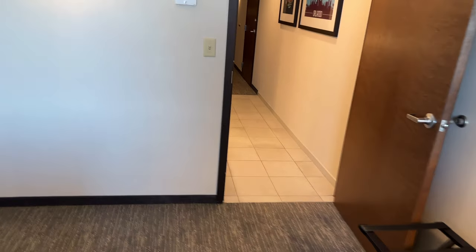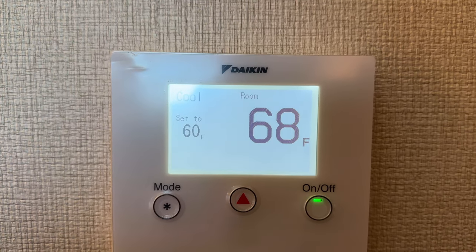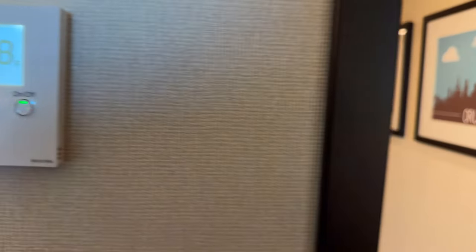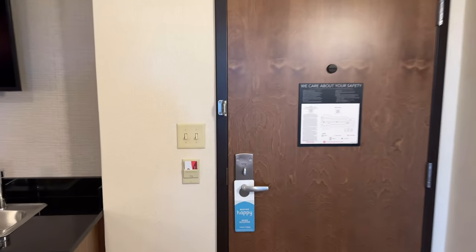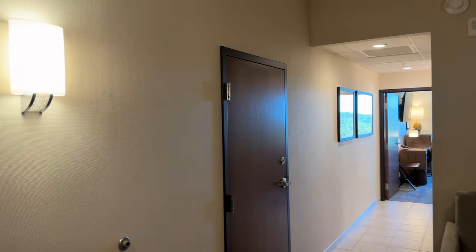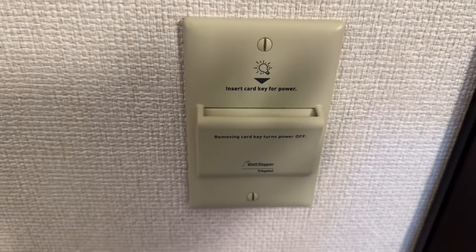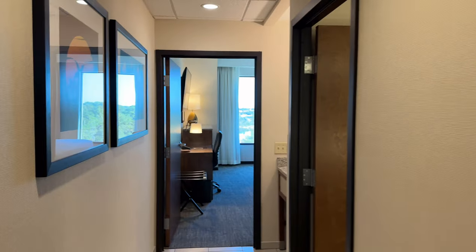And of course the air conditioning — that's always an interesting piece. Looks like I can set it all the way down to 60, so I have full control over the air conditioner. Of course, if you leave, everything will turn off because of the room key feature — you take your key with you. It actually doesn't do it immediately, which is also a staple of Drury: there's usually a couple-minute delay so you can get your things and get out, and then everything will turn off when you leave. That's meant to control every power outlet in the room, though sometimes they leave some outlets with power. I always tell people to bring an extra card or ask for an extra key when you check in — they're pretty easy about that.